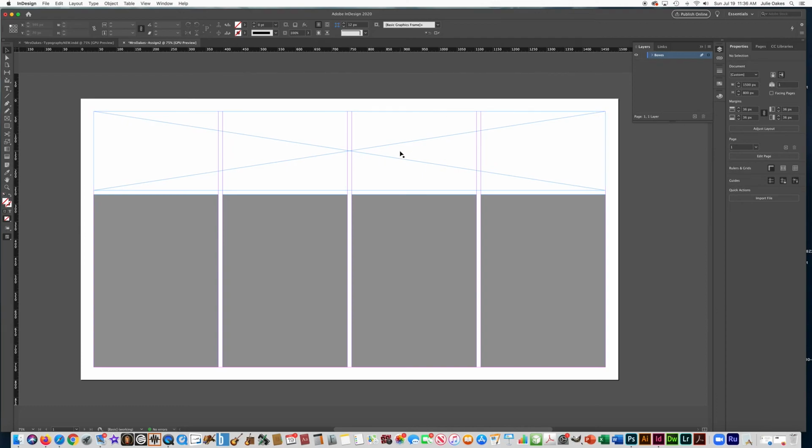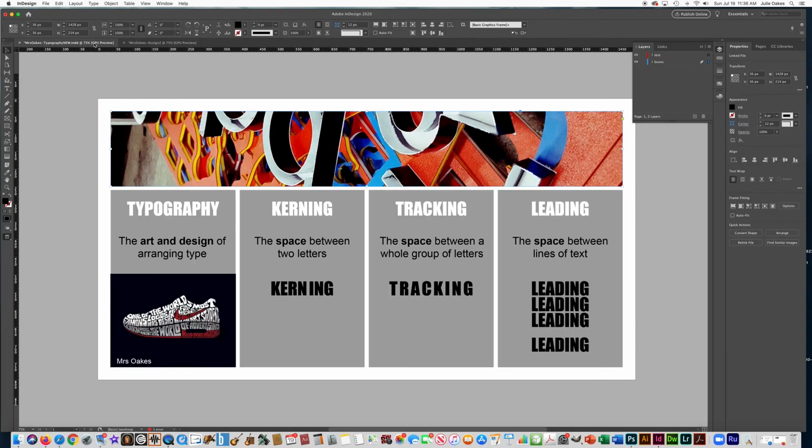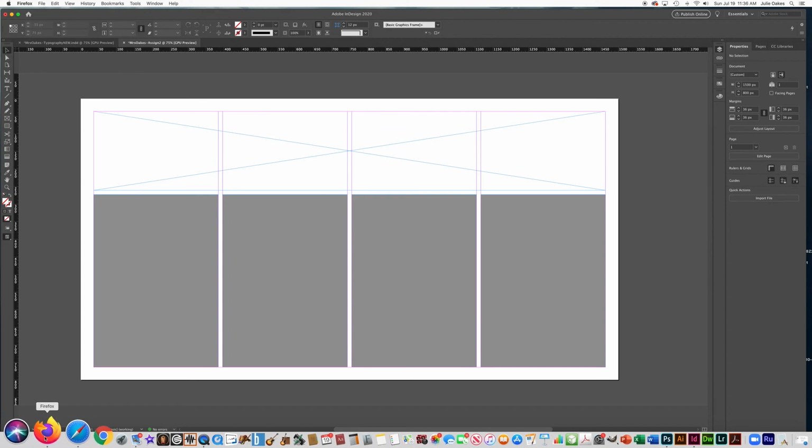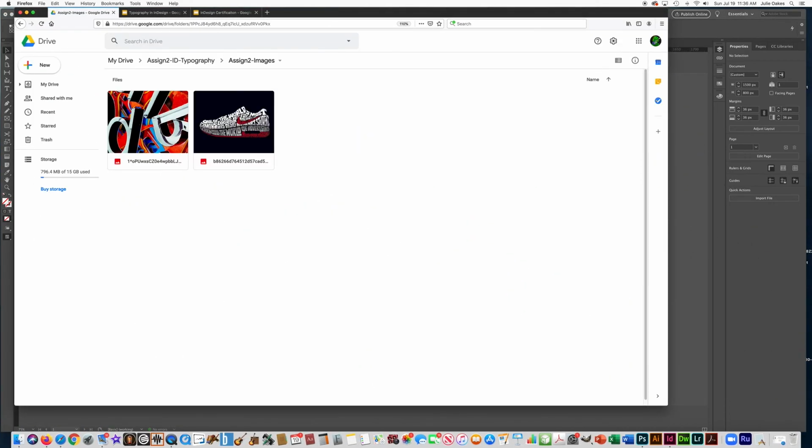So let's go ahead and put our image in here. Let's go look at what that's supposed to look like. We have this header graphic in here. Go over here. Now you should have had those files downloaded from your drive here. So they need to be on your computer to do this part, but like I said, when you're done with everything, you need to always keep all your work in your own Google Drive at all times. It's okay to have some of these files on your computer while you're working though.